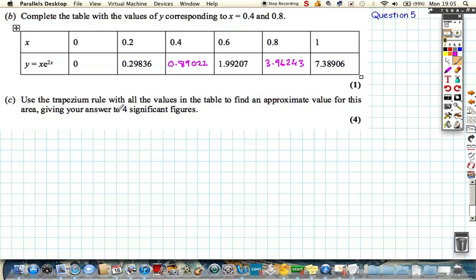Then it says, use the Trapezian rule with all the values in the table to give an answer to four significant figures. So when we give our answers, we need to just check that it's done that at the end. We'll have the formula from the formula sheet, and from C2, the integration between 0 and 1 of e to the 2x with respect to x can be approximated by the Trapezian rule, which is half of the height or the distance between each trapezium. In this case, it's 0.2 multiplied by y0 and yn, which are the two y values at each end. So it's 0 plus 7.38906. And then also double the values of all the intermediate values here.